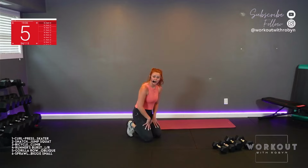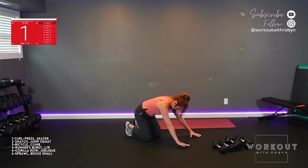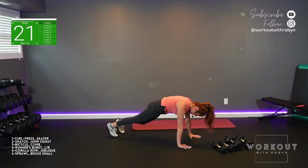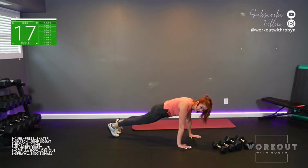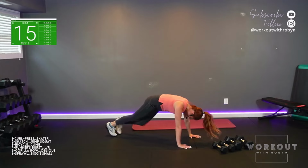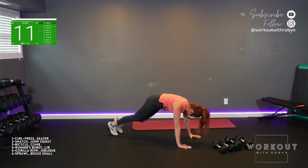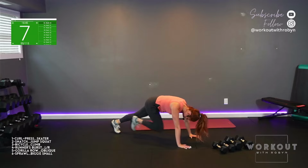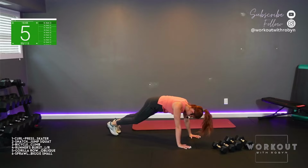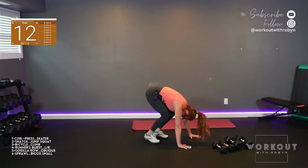Down we go. Start in a high plank, loading shoulders over wrists. Squeeze the bum, legs are straight, spine is straight. You're pushing forward off the toes. Knee to chest, knee to chest. Time, roll on.